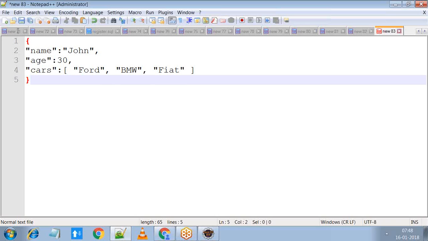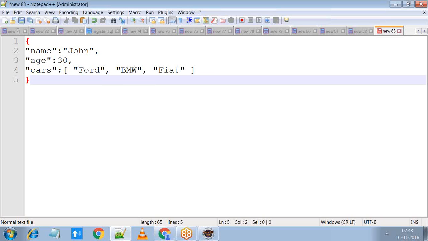It holds a reference to the array. This way, in a JSON object, you can have a JSON array. Yes, it is very much possible.